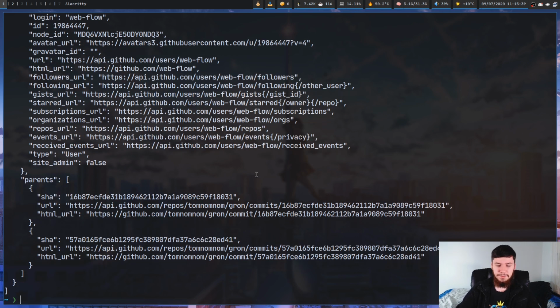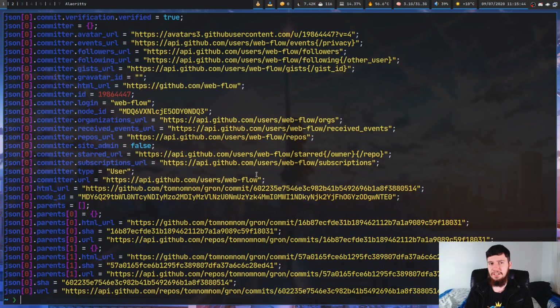Anyway, what we're going to do with this is run gron and pass the file into it, so gron.json. And as you're going to see, the form of it has completely changed. So you can probably already see why this is way easier to use with grep. The main reason is that it's in a very consistent form. So you know that every single JSON document that has been passed through gron will look something like this. Obviously the data and the variables will be different, but it will be in this form.